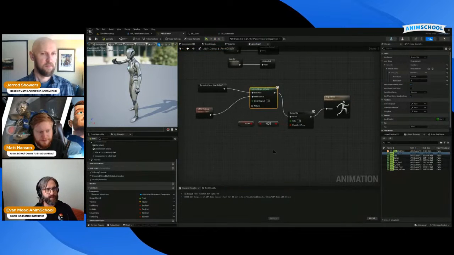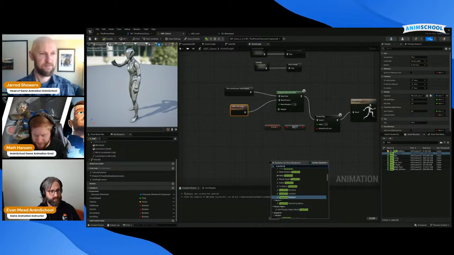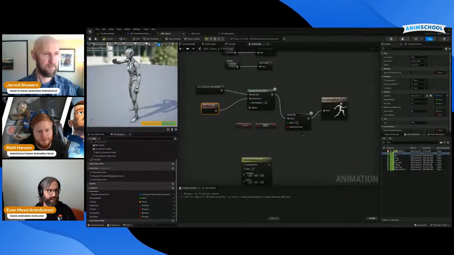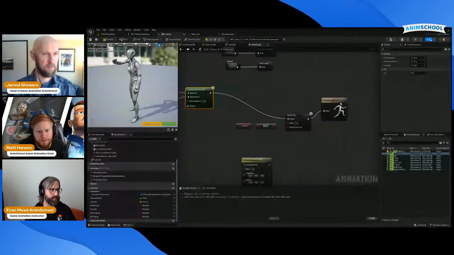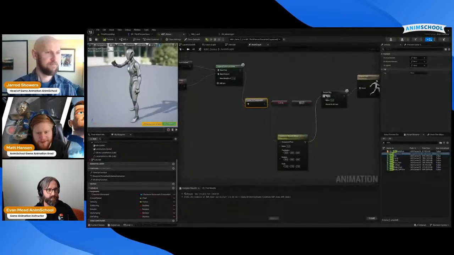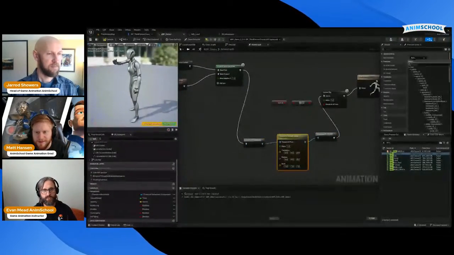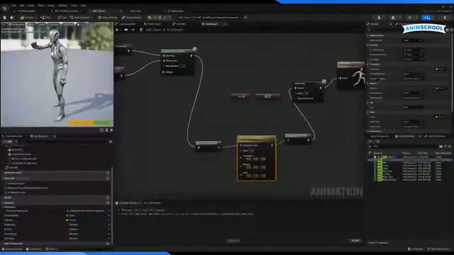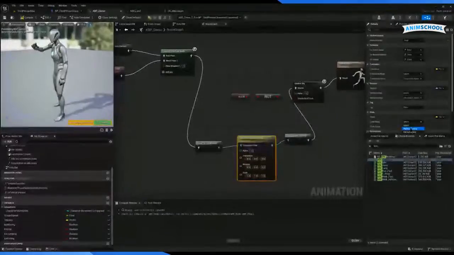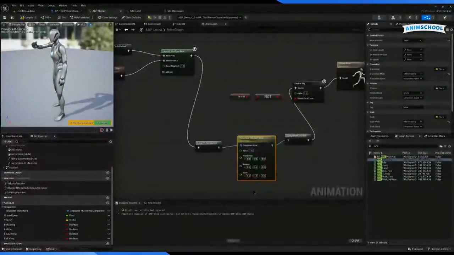Okay, let's do one more fun thing before we watch these videos. And then now I'm going to transform, modify bone. What if we wanted to add big head mode? Here's a way you could do that. So create this transform, modify bone. And I'm going to modify my head bone. And then I'm going to go to scale and I'm going to go to add existing. I'm also going to add existing to my translation.